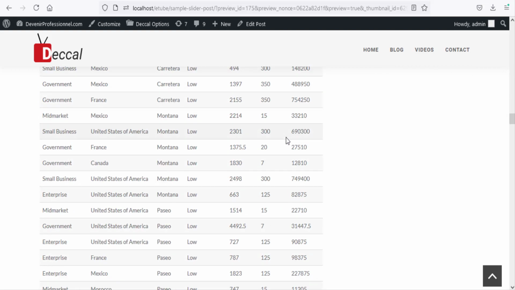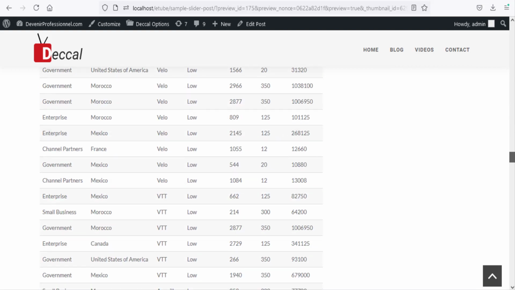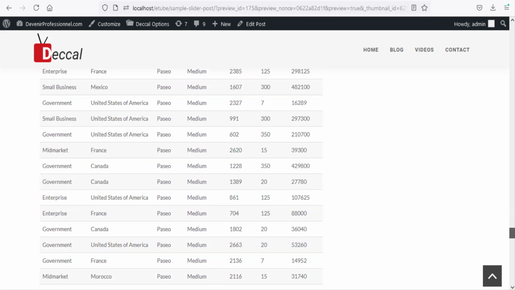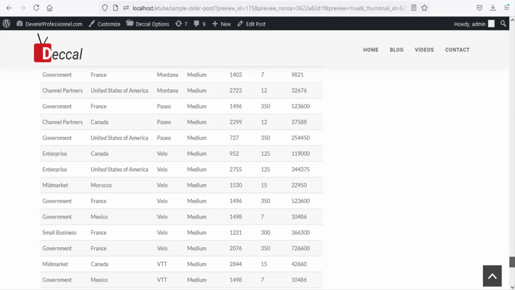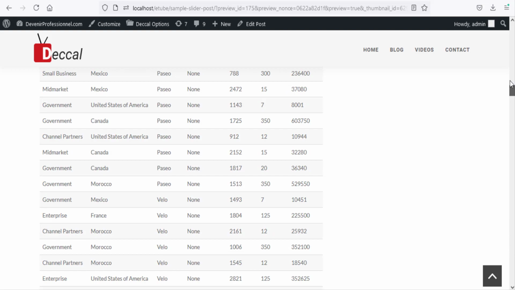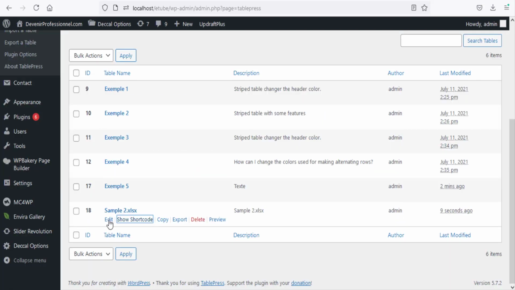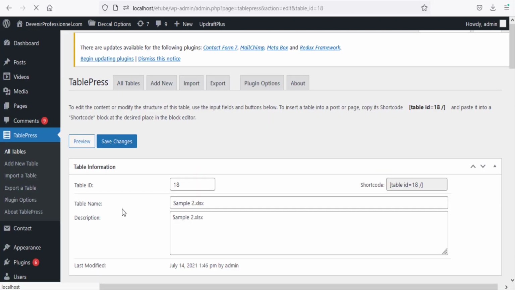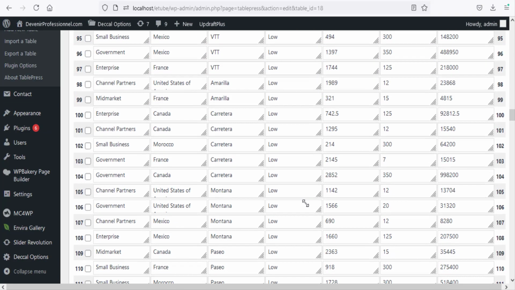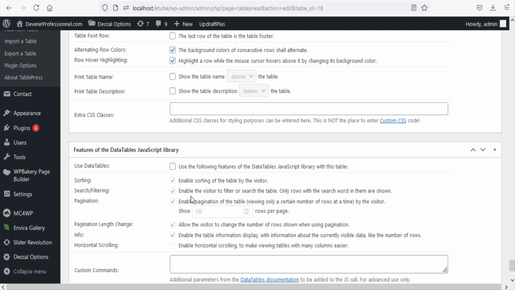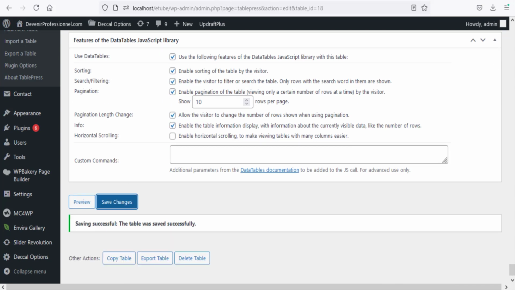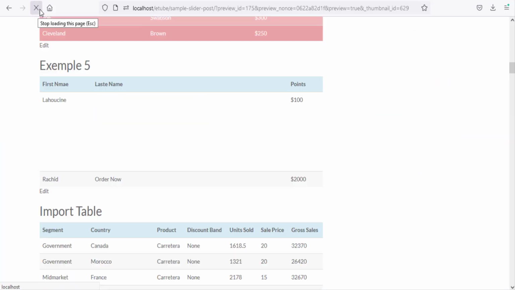As you see, it's very long, it's a very big table, so it's not a good looking table, and the user will not be happy to read all those things. So for him it's very hard to find the right information. But suppose, for example, I go again to my table, check, and I will check this, the data, and save. Now I will refresh the page.